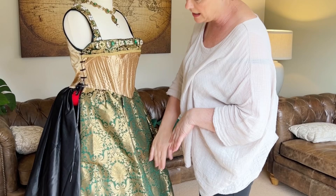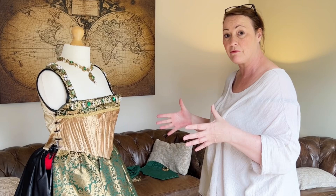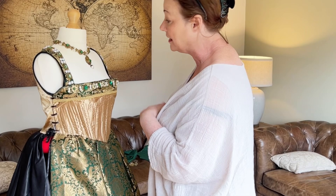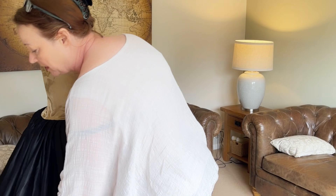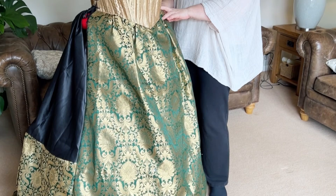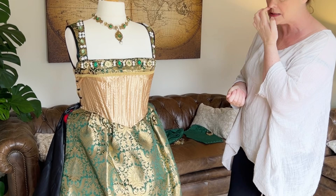The expensive brocades they would have used are only used generally on the bits that are shown. On a commission gown I quite often make the entire kirtle out of the same fabric so that the ladies who buy the gowns can actually wear the kirtle separately as a ball gown in its own right. The back would have used cheaper materials for the bits not seen, and more expensive material for the bits that were. Under here I have a bum roll and a farthingale to give the shape — we love that little mature bump at the back. This gown has been worn at least 20 times this season and last season, which shows how well it's stood up to wear.